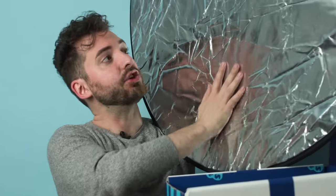What do you call this? What's the industry name for this? I call it a little reflecty monster. It's just called a reflector. So this is something that she uses for her prop styling. If she's either taking photos for her own Pinterest page or she's working with a client, this is the kind of thing that you need when you're taking high quality video, high quality photography, because it helps to balance the lighting. It's also compact. You can fold it and you can store it.